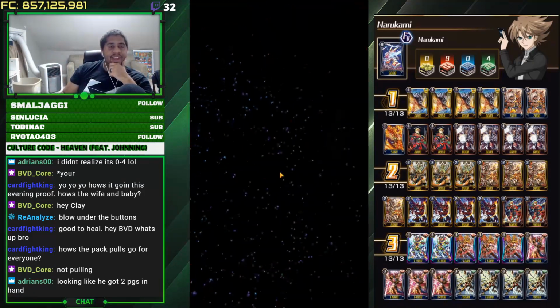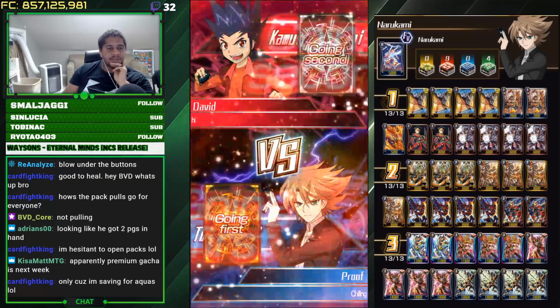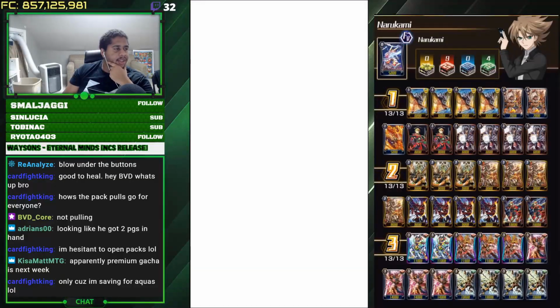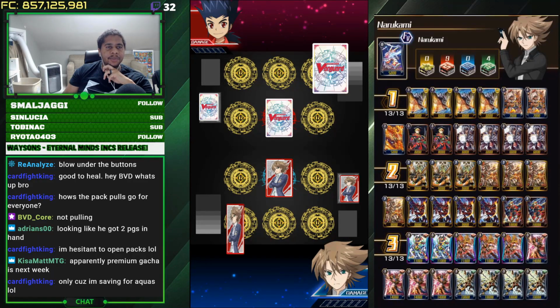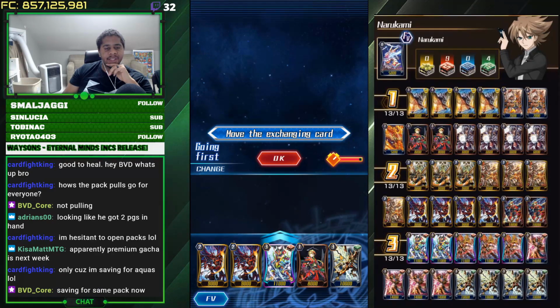That's okay. If you're saving for Aquas, it makes total sense to not pull. I suspect they're gonna come next month, but people are saying it's gonna come in September. Oh, I got Vermilion. Let's go.